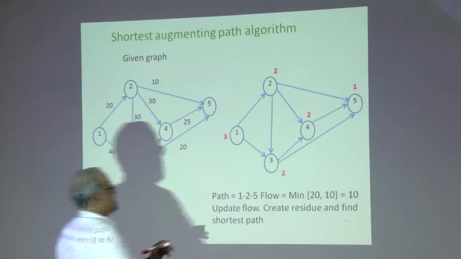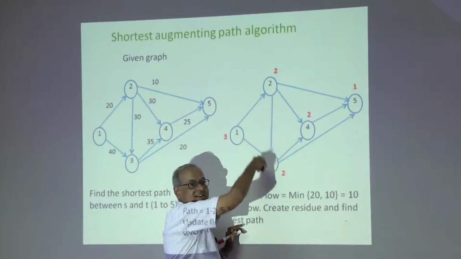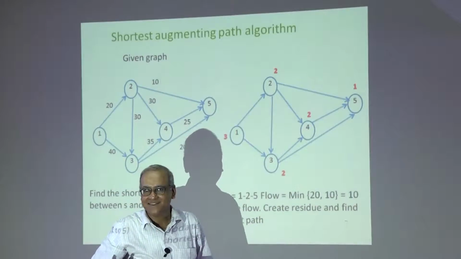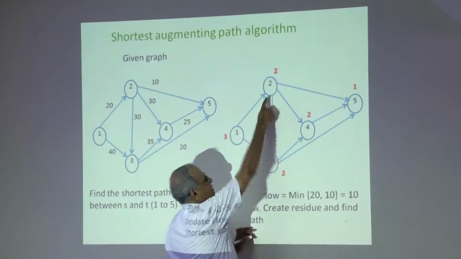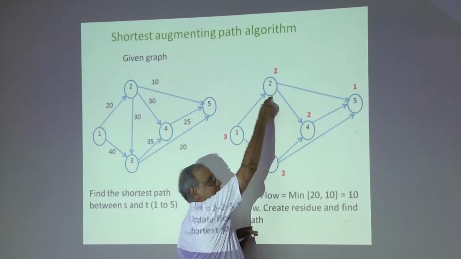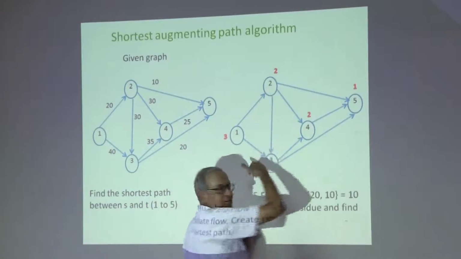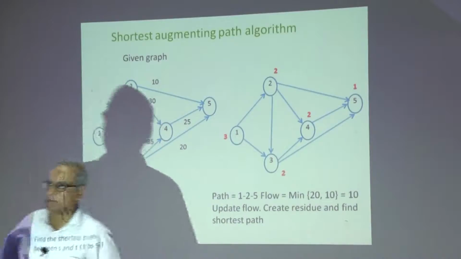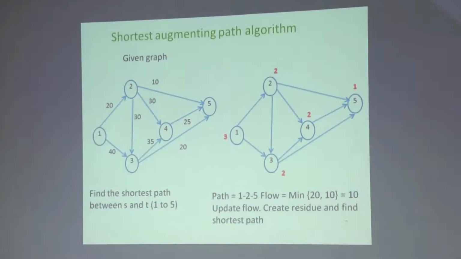Please remember that this is not updated. So this is not updated to 3. It will stay at 2 because it's the smaller of n plus 1 and the existing label. The existing label is 2. From the connectivity, I will get plus 1, 3, but I will use the smaller of the two. So it will stay at 2.